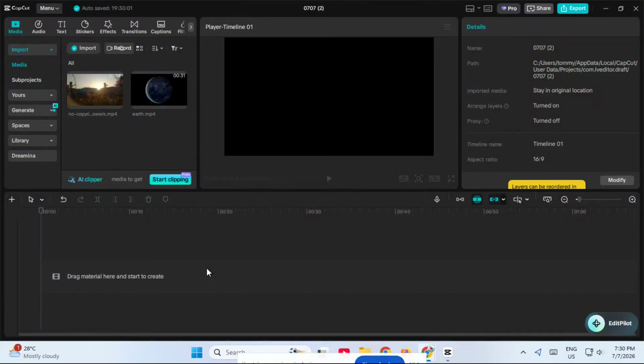In this video, I'm going to show you how to add a solid color layer in CapCut in just a few simple steps. This is a really useful trick if you want to create clean backgrounds, add a color overlay, build intro screens, separate sections in your edit, or just give your video a more polished look. It's quick, easy, and once you know where to click, you can do it in seconds.